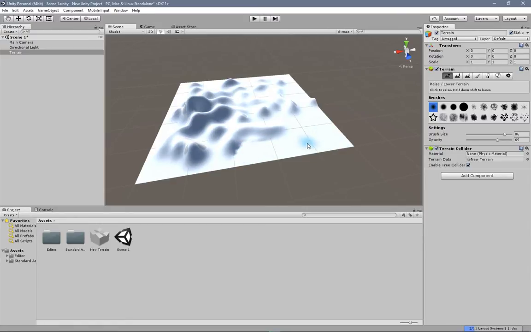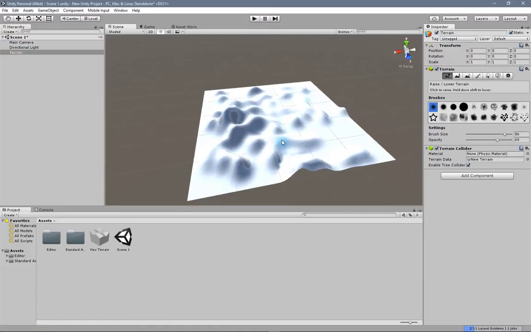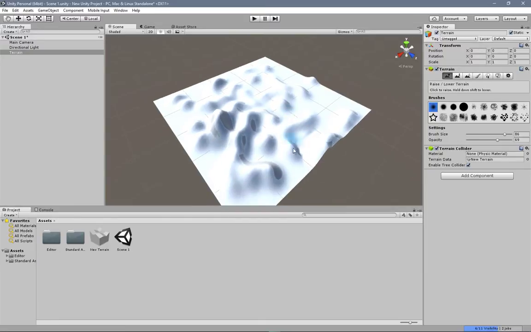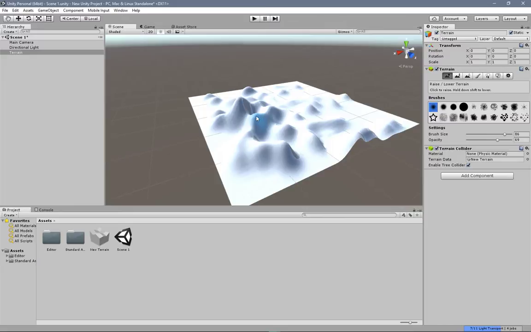And that's because this is the lowest that it can be. So in order to do things like a riverbed or a lake or anything like that, I need to raise my terrain all up to a set level, and then I can lower it again. So what I'll do is I'm going to take this here.